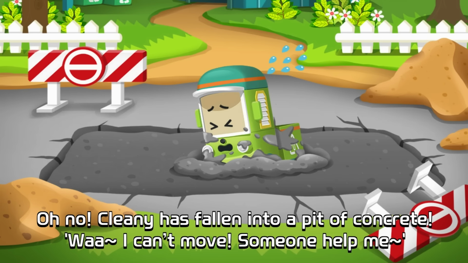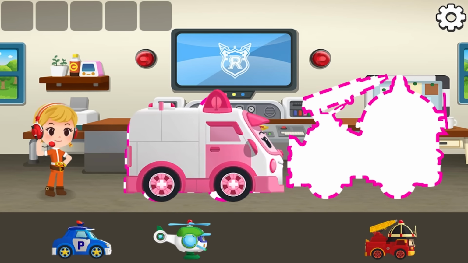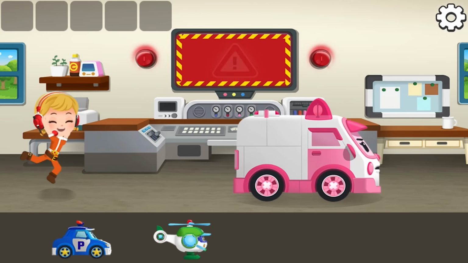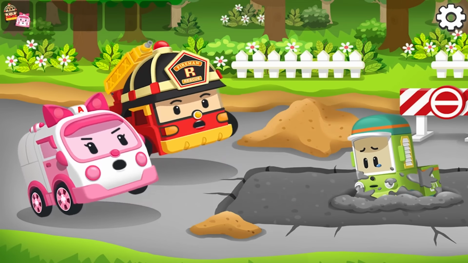Oh no! Cleanie has fallen into a pit of concrete! Wah, I can't move! Someone help me! Oh no! It's an emergency! Place the appropriate sticker in the empty space. Well done! Let's go! I can't take it anymore! Don't worry, we're here!